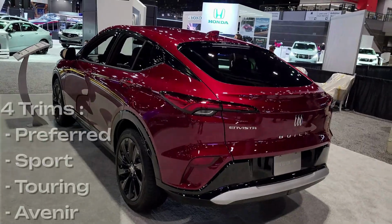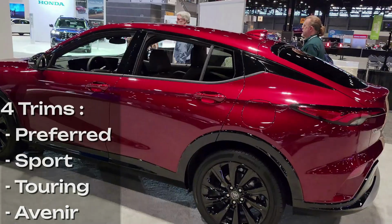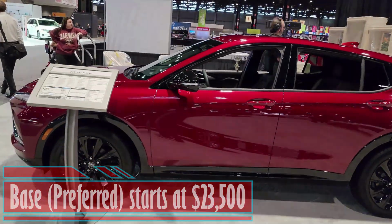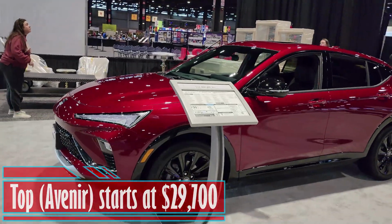The Envista comes with 4 trim levels: Preferred, Sport, Touring, and Avenir. The base Preferred starts at $23,500, and the Avenir will start out at $29,700.